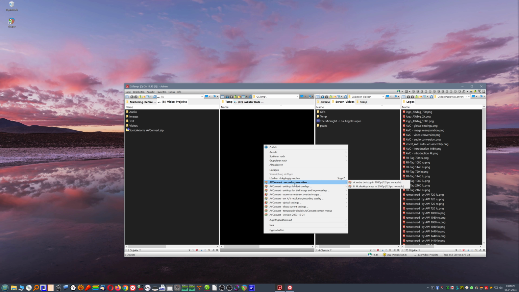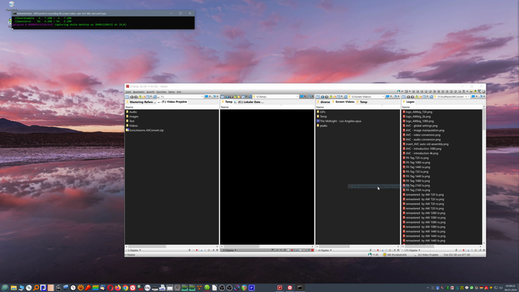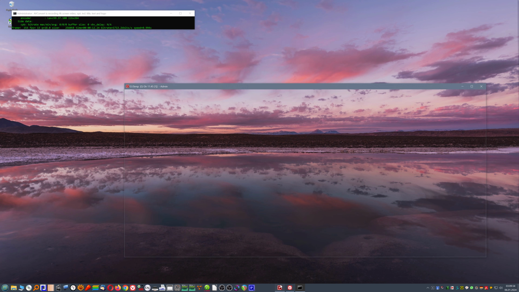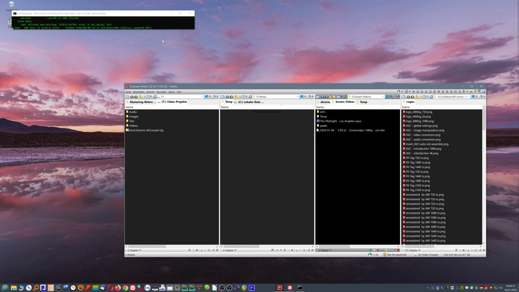So if we go back and launch the capturing process, it still grabs the entire screen, but now we can see output resolution has been set to 1080, and whatever we do here will get recorded.